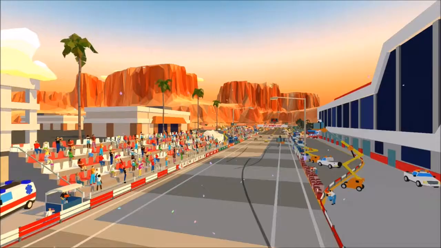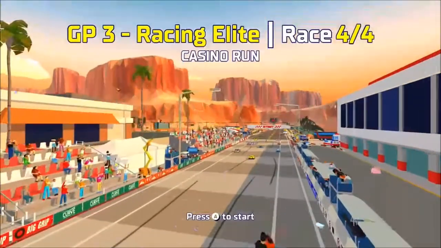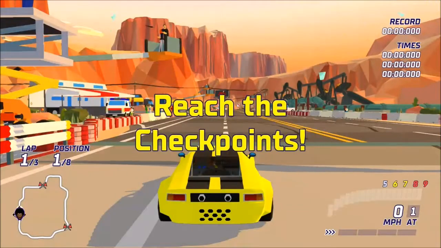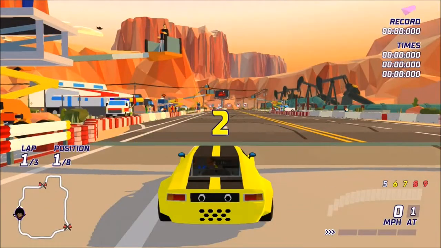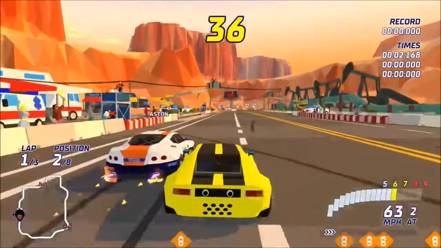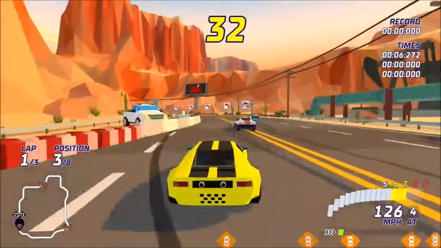Alright, we're easily gonna take this one, I think, as long as we don't collapse. I feel like I said that before, because I did. Final leg of Grand Prix 3. Casino Run. What happens on the Casino Run stays on the Casino Run. Nope, I'm telling my insurance about that.